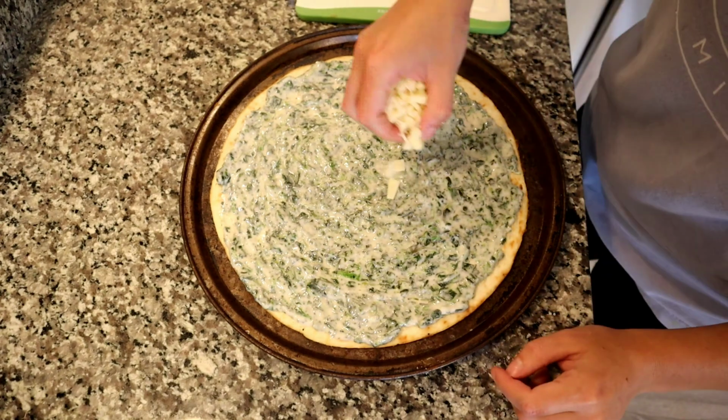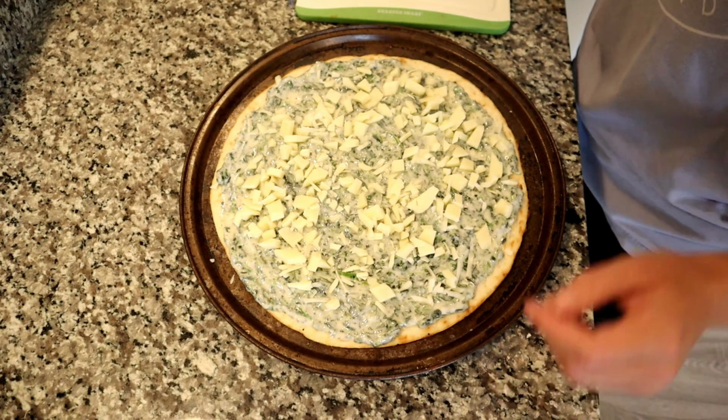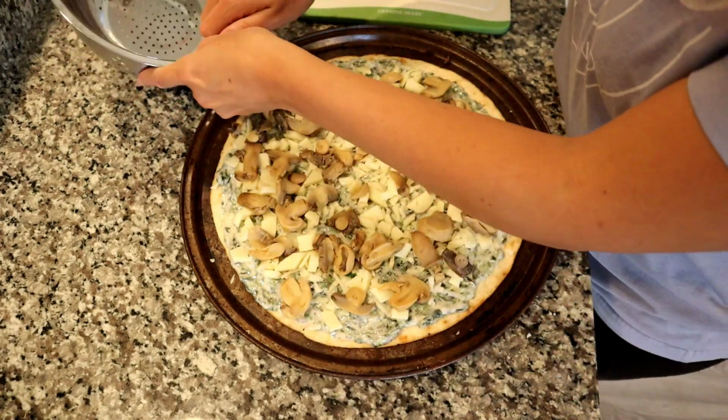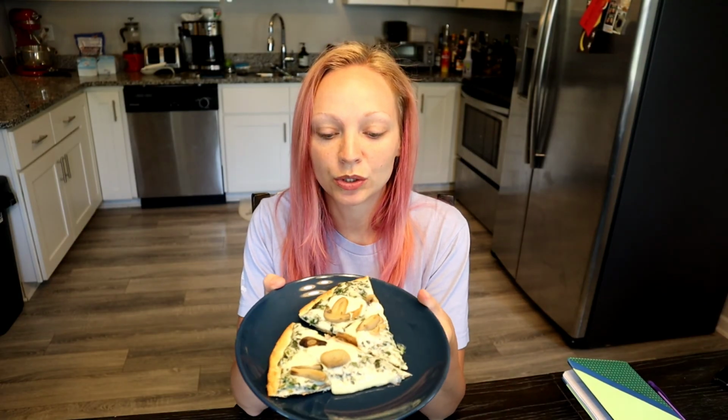So just topped it with my spinach Alfredo sauce, then the mozzarella cheese, and lastly with the mushrooms. And I did the same thing. I baked it at 425 for 10 minutes, and here is the final result of this one. Okay, so here we go. Pizza number 2, the spinach Alfredo with mushrooms.